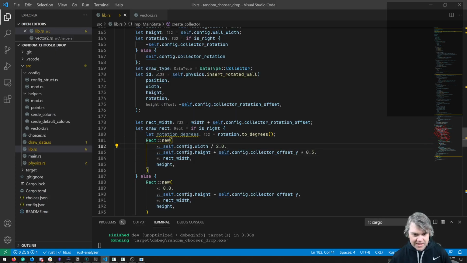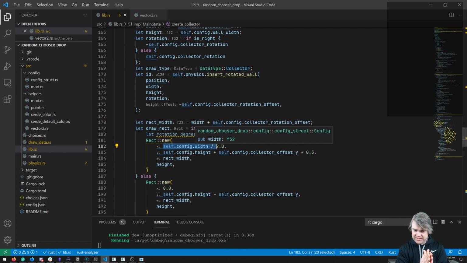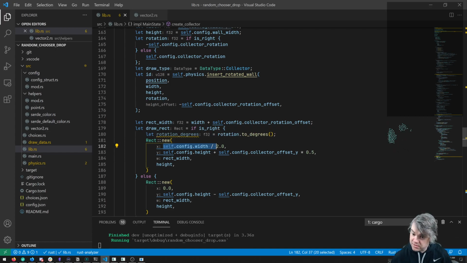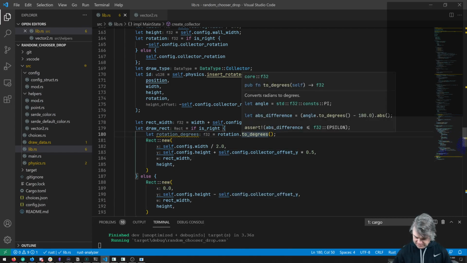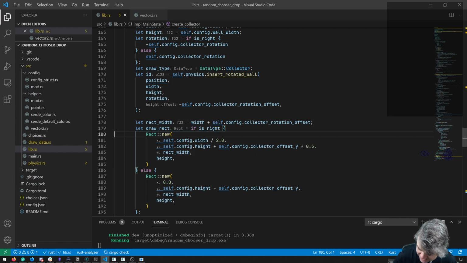So what do we do here? If it's on the right-hand side, the width, we just put the X position over into the exact middle of the screen. For our Y, we are putting it at the height plus the offset. So the other one is minus the offset, and this is plus the offset. And it's half the offset on this one and the full offset on the other one, which is fun. I probably need to actually draw it out and play with it to truly understand the reason. We don't need to play around with degrees at all. However, noting that they're there would be helpful for future times.